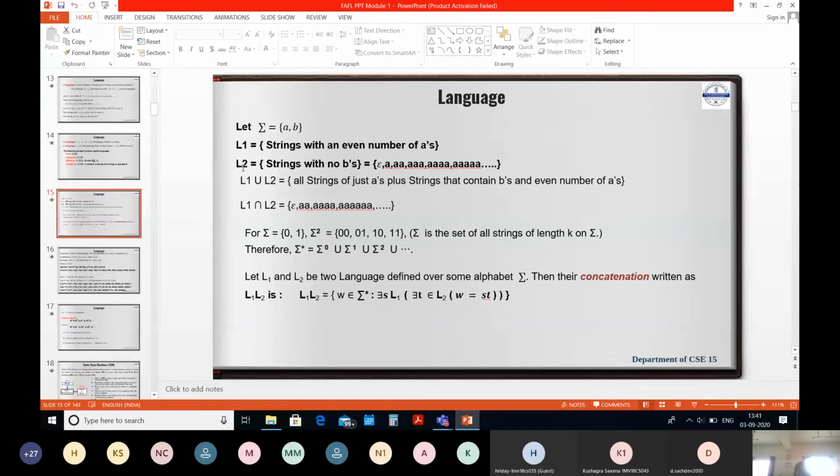Your L2 is all strings of just A's, only A's, no B's, and L1 is strings that contain B's and an even number of A's.